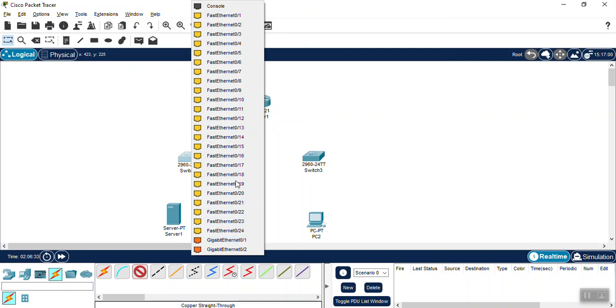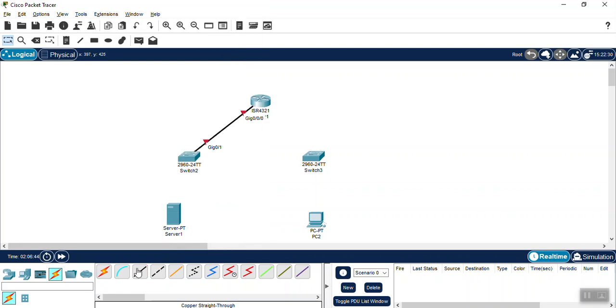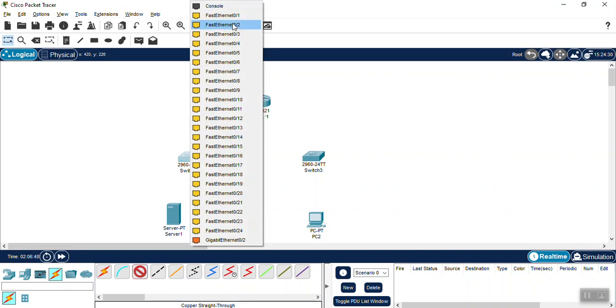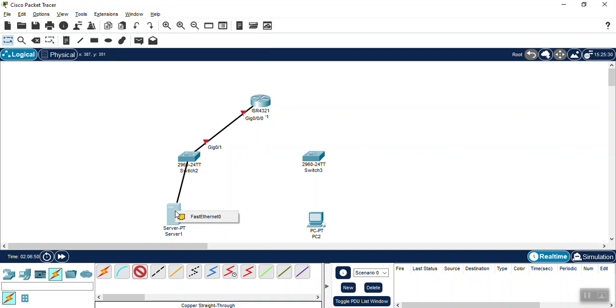You can connect through the fast Ethernet also, but as we have a gigabit Ethernet interface on the router, we are connecting with the gigabit Ethernet interface 0/1. Similarly, we will connect the switch with the PC, so we will click on fast Ethernet 0/1 and then click on the PC, and we will have this interface, fast Ethernet 0.